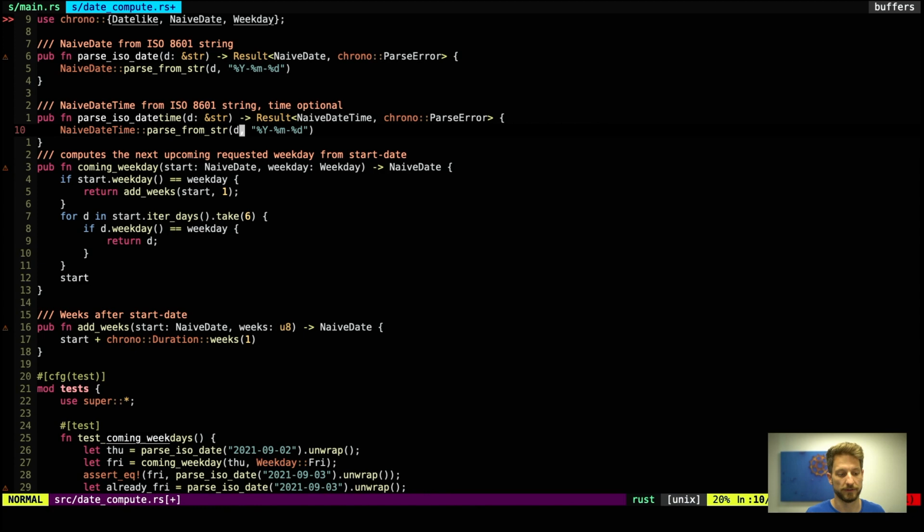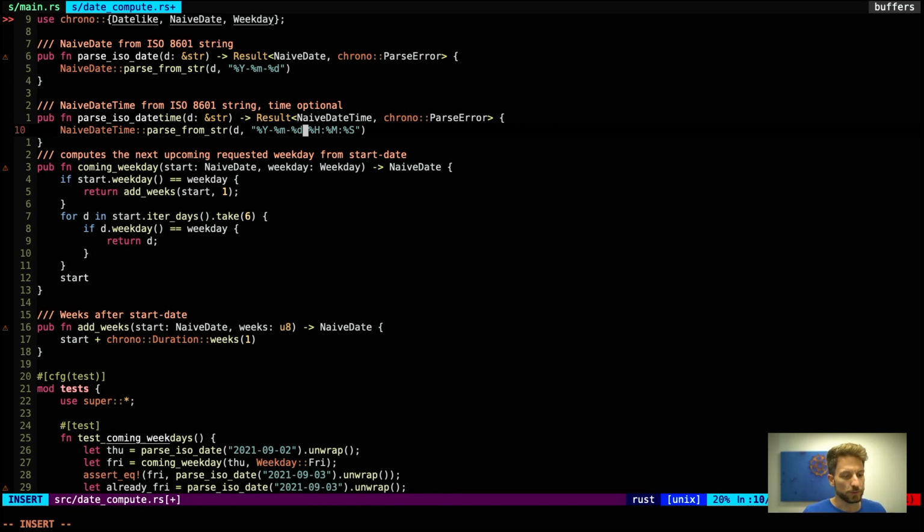Now we have the date coming in as a string and the formatting, and here we miss the time. Now, the formatting is hours, minutes, seconds, which is not the perfect ISO string because there should be a T in the middle, but almost nobody uses that here. So I stick with that for now.